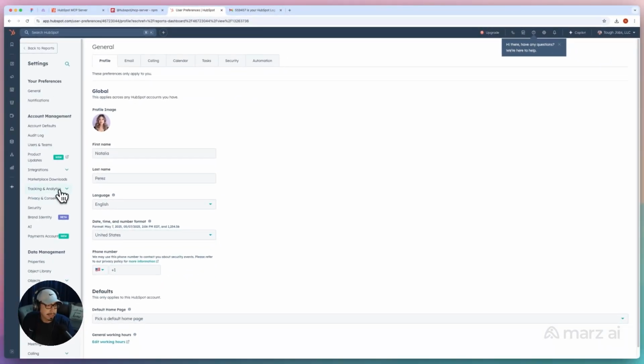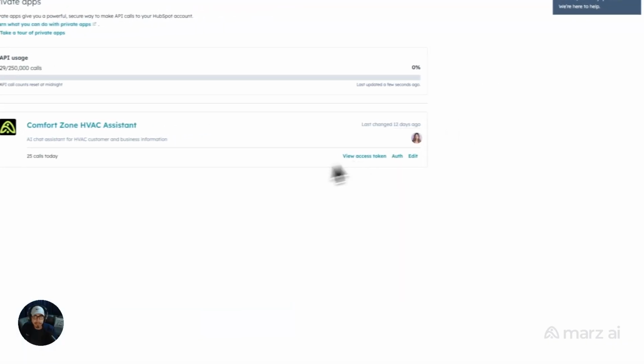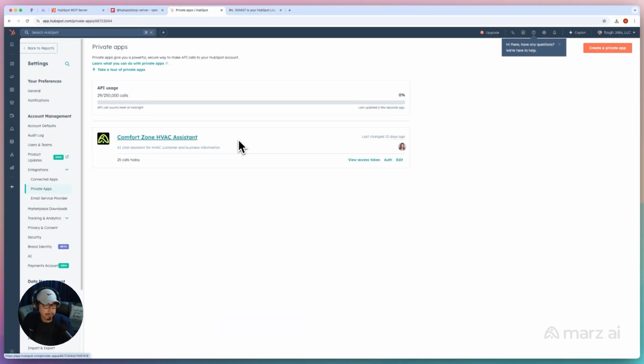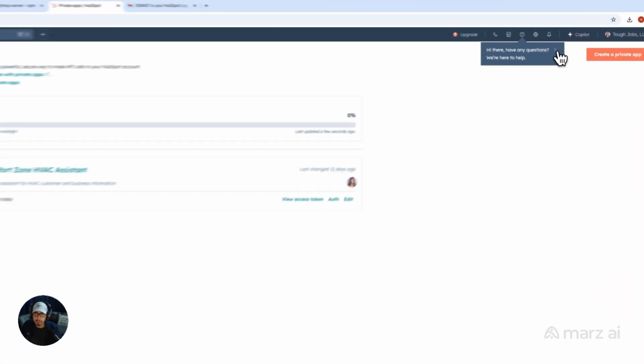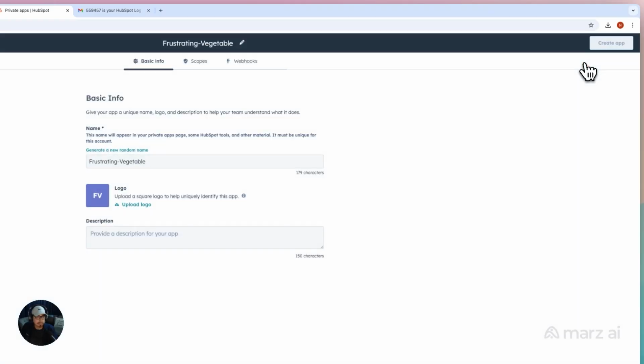On this left-hand side, you'll want to click on integrations, click on private apps. And then from here, I already have a private app, but I'm going to create a new one just to show you how easy it is. Let's go ahead and click on create a private app.